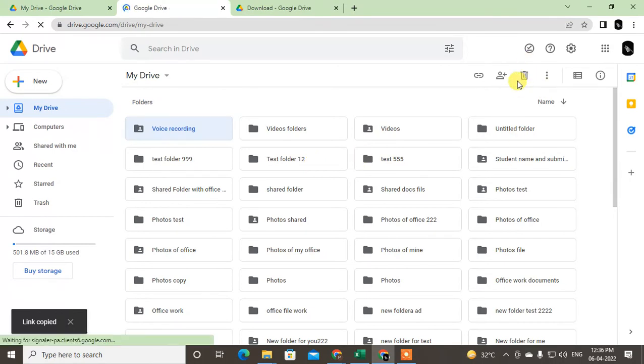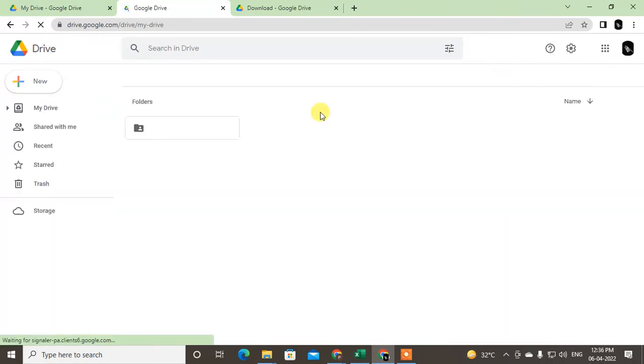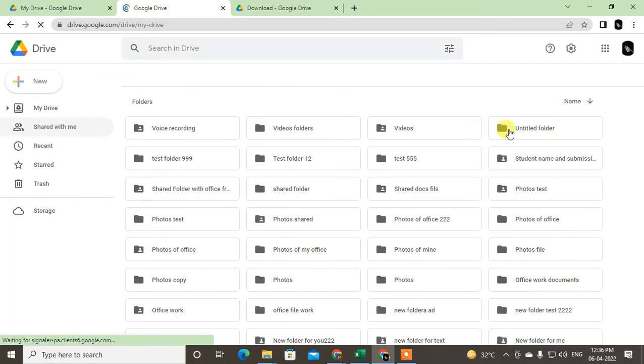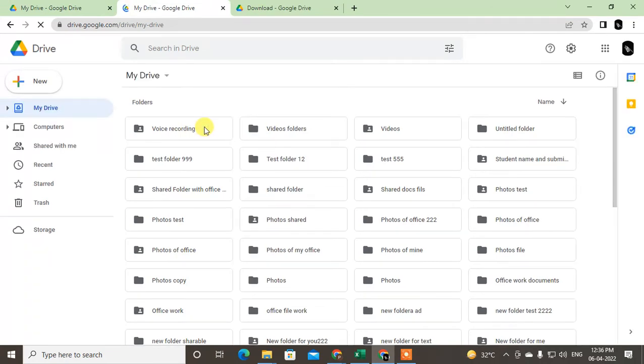Another option, as I told you, is sharing within Google Drive only, so people can access it and you can work as a team. If I want to share this folder with my team, I have to click on Share.